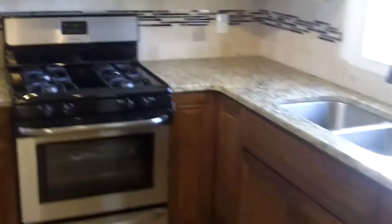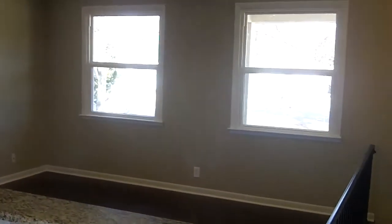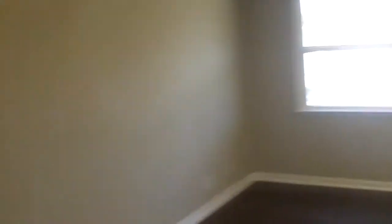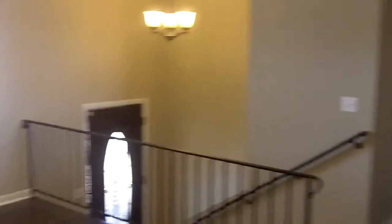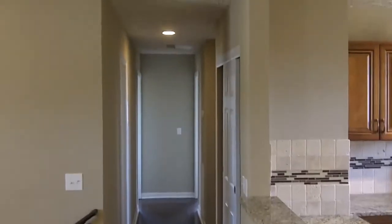As I walk into the kitchen area and turn around, you can see we've got a large wide open floor plan here, looking back from the kitchen into the living room area and the dining room area. All the hardwood floors are the original floors and they have been refinished. We've got all new windows, new lighting package throughout, fresh paint inside and out. As I look down the hallway, you can see where we're headed.